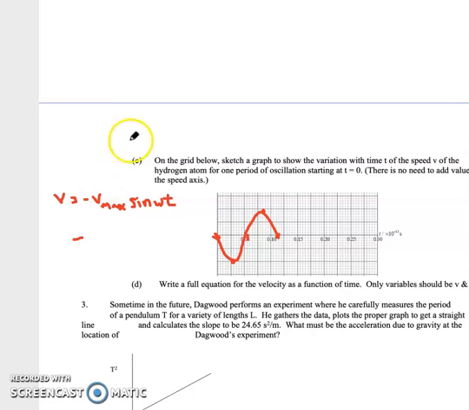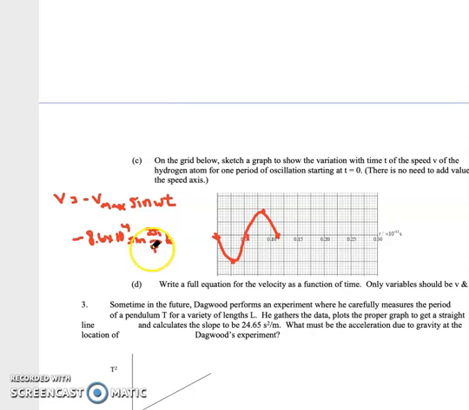So that's negative. We found V max is 86,000. All right, I'm going to put that sine. And then we want to do omega t. There's a number of ways we're going to do it. I'm going to use the form 2 pi over the period times t, because the period we know.